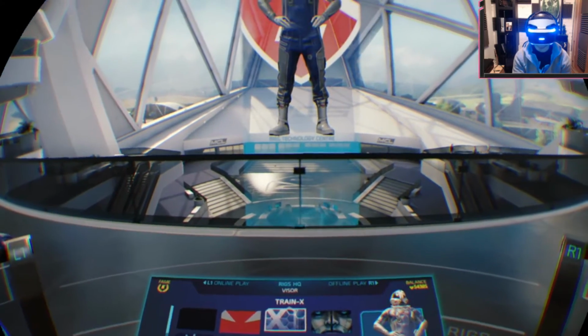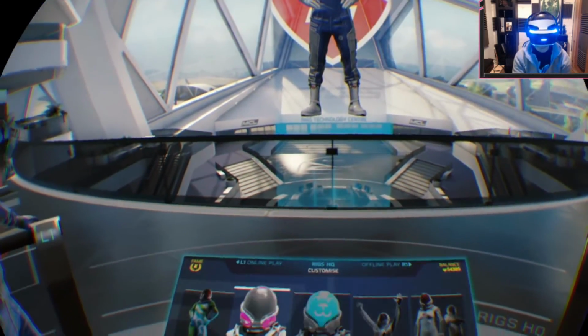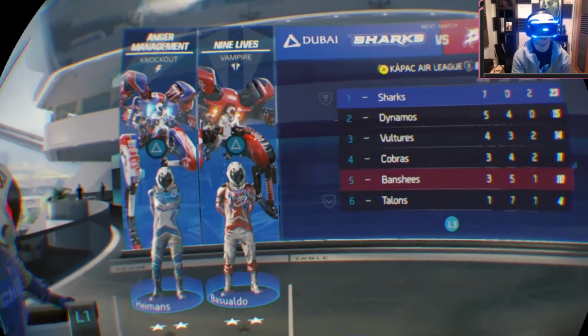So let's go into there. Ooh, what if we try Train X? Oh, that does look nice. Okay, let's try that. And then let's go into the helmet, and we'll go for the blue helmet too. Right, we're going to go into a new fixture. Remember, the fixtures, I believe, are kind of like side distractions.